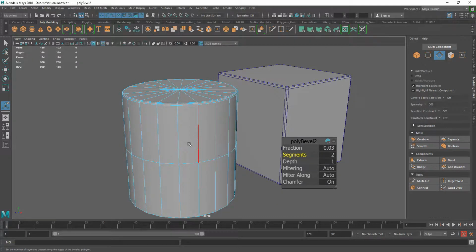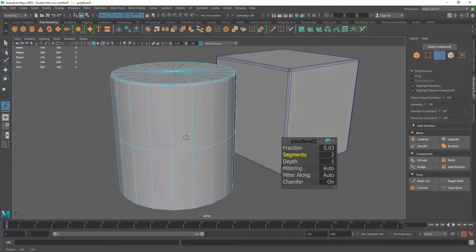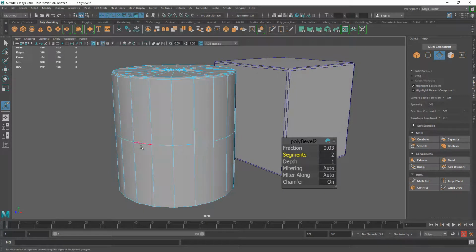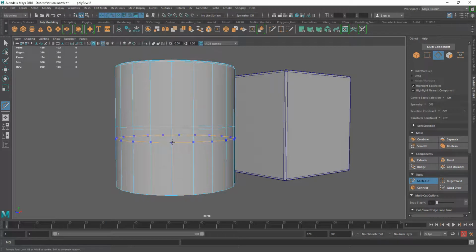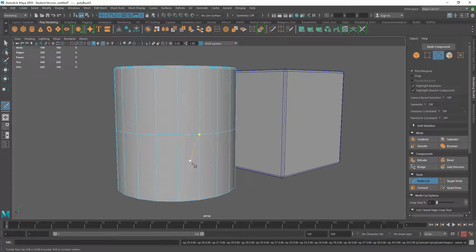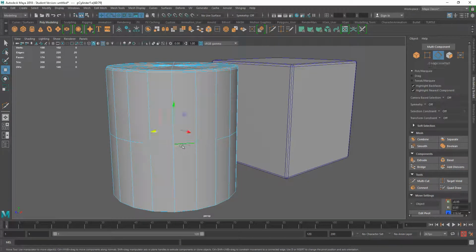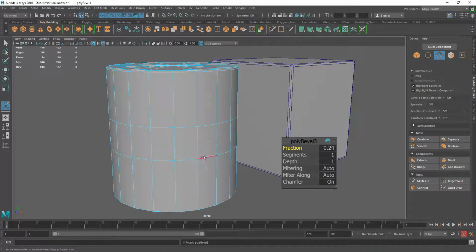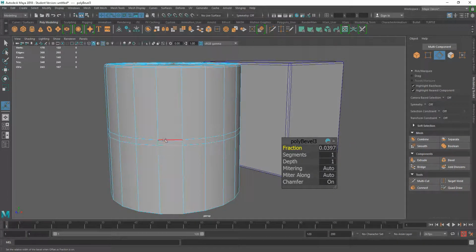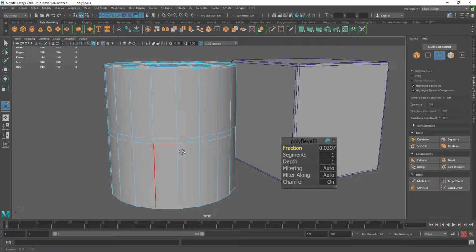We can also use it to create quick channels in some things. Sometimes if I want to create a set of polys around an area, rather than putting another cut with my multi-cut tool or my insert edge loop to create a channel, what I can also do is select that edge and press Control B. That will essentially create an edge at either side of that, and create a set of polygons around there.